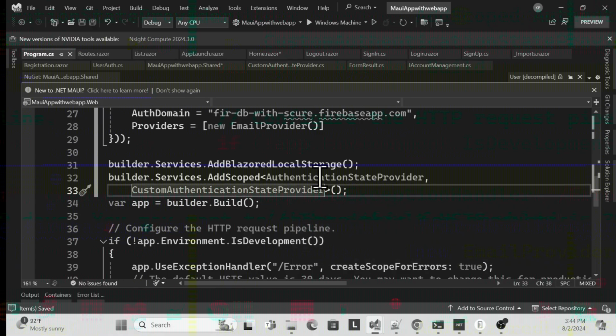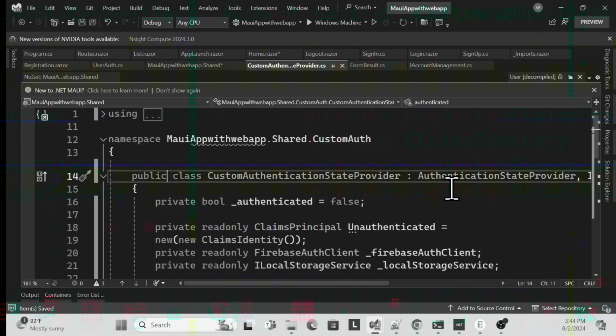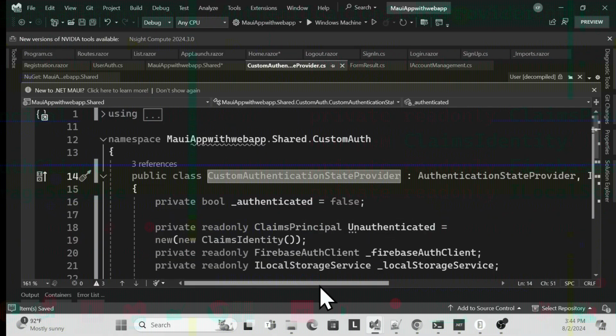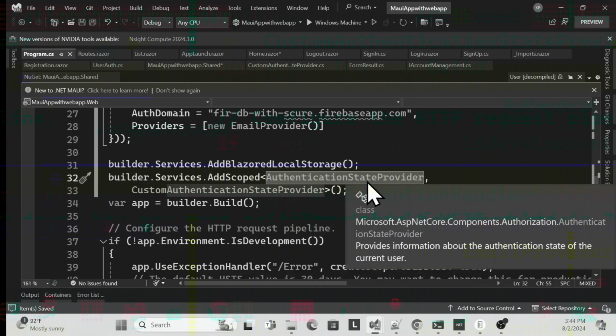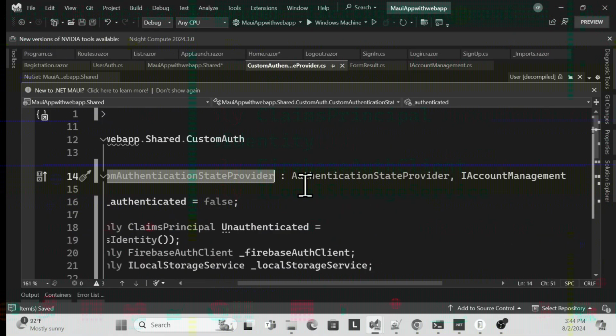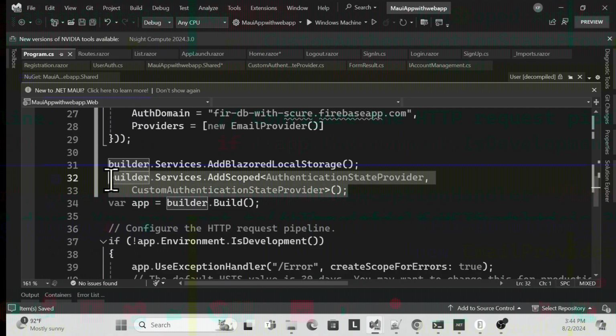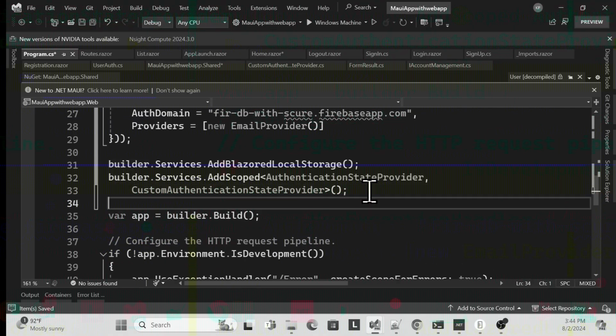Now we are good to go to this class. See, this is the authentication implementation, and this is the authentication provider. Actually, there we have to inherit, right? First we have to do that, and then second we have to do something over here.